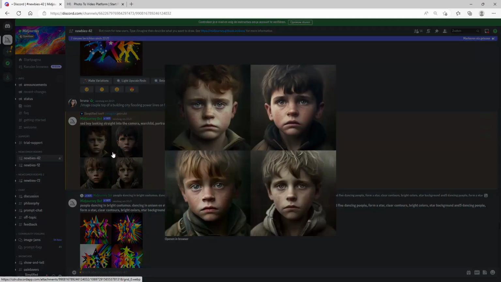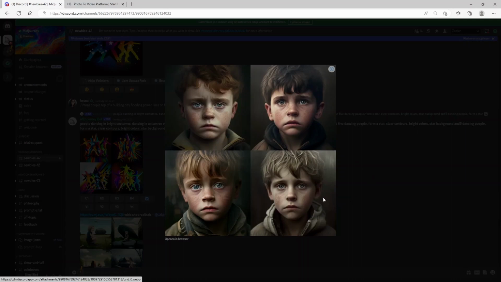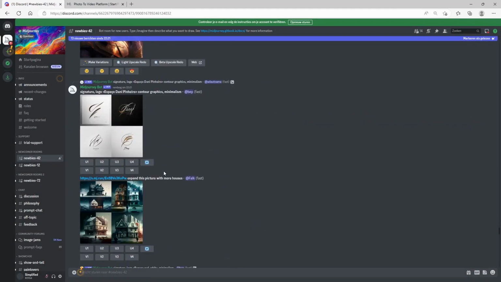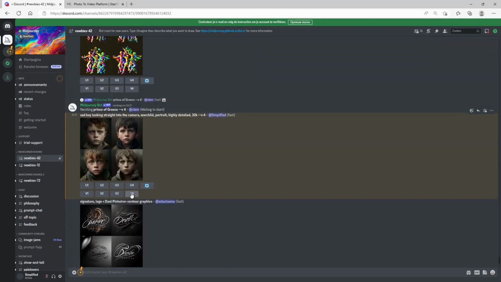So you see it comes up with these kinds of pictures, which are pretty good. So let's upscale the fourth one. So we just click on U4, so it will upscale the fourth picture.